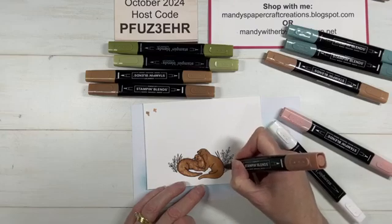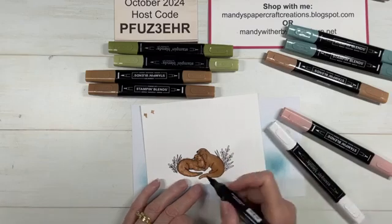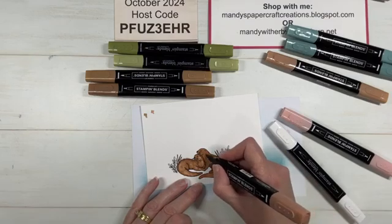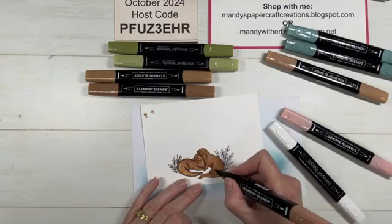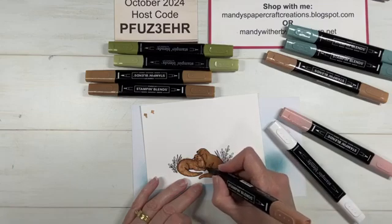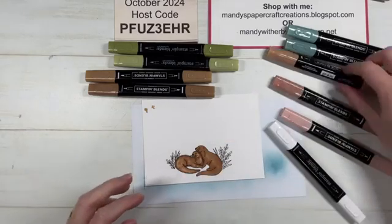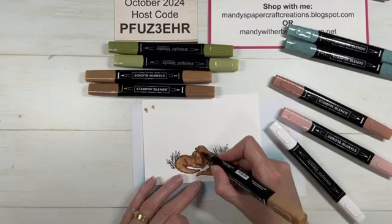Just around where there'd be a little bit of that shadowing. Just to give a bit more tone, because he's all very, very much one colour. And if you lay those additional colours down while the ink is still wet, they're going to blend together much, much nicer. There we go. You can always go back over them a little bit with the lighter colour just to soften them down a bit.